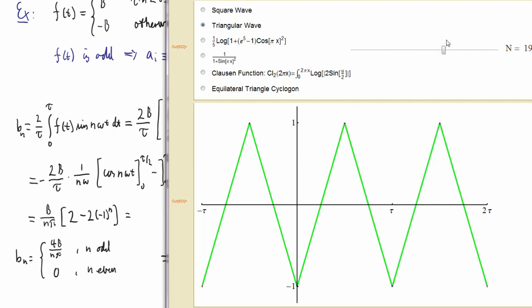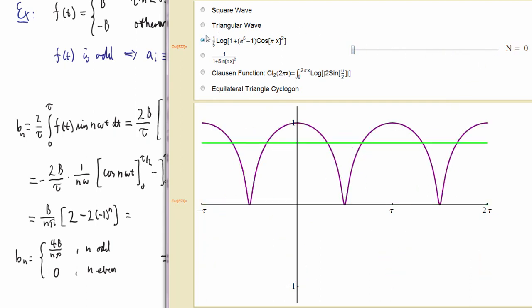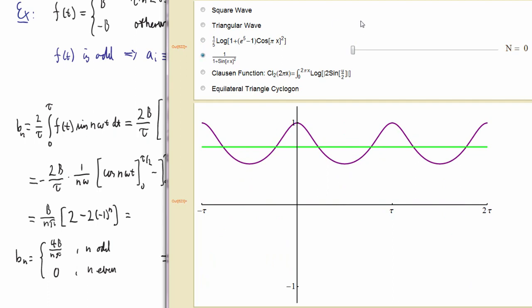And by the time you get to, well, already by n equals 10, it's pretty good, and at n equals 30, you can't really tell the function and the Fourier series apart. This function still, though, has these discontinuities in the derivative. So if you pick a function that doesn't have that, like this one, you'll see that the convergence is even more rapid. Already by n equals 5, you have very good convergence here. You can go all the way to 30, but you can hardly tell the difference.